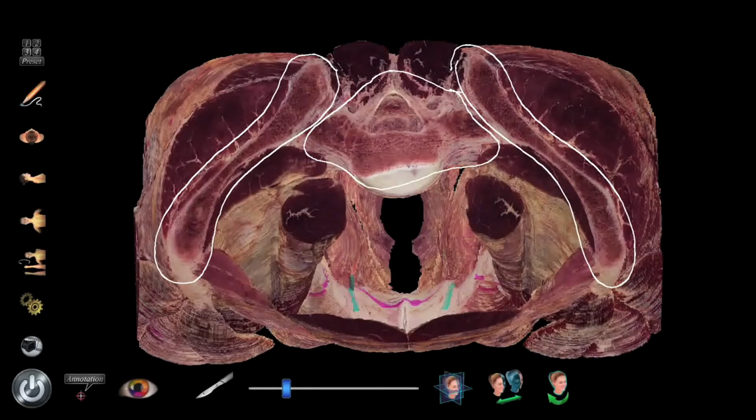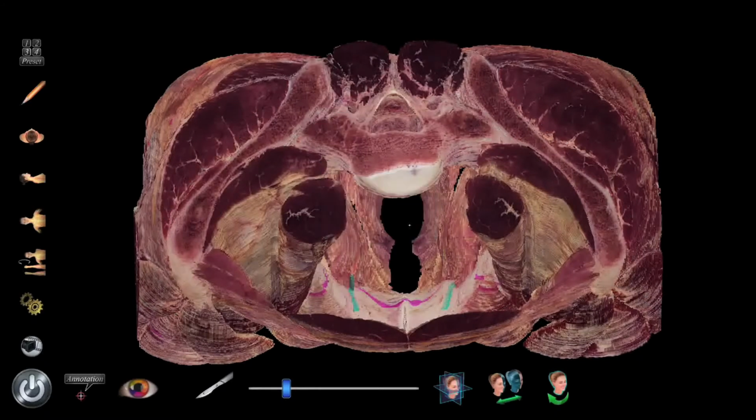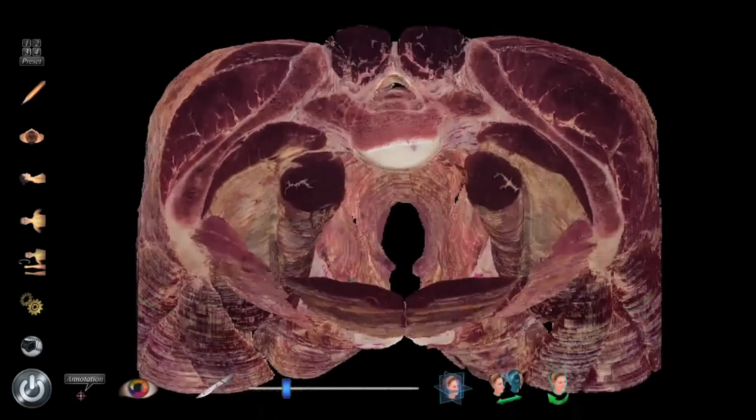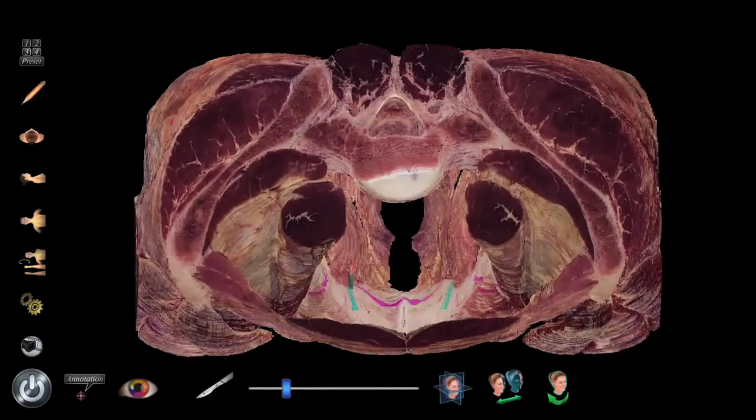The pelvic girdle has three joints: the pubic symphysis anteriorly and the two sacroiliac joints posteriorly.